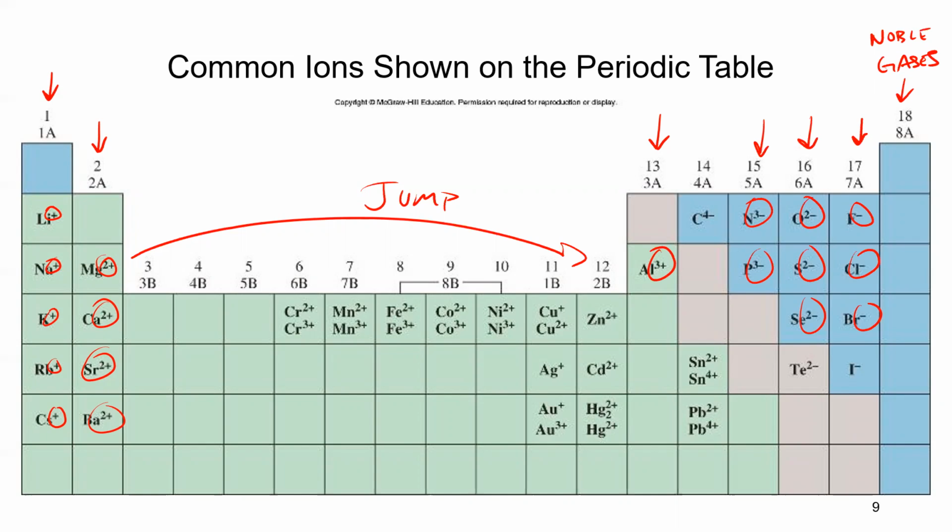It turns out that the periodic table is a great tool at helping us predict what the ion charge is going to be, especially if it's from those main groups. Remember, we call those main groups the taller columns in the periodic table. Those are our main group elements. And so if it's in the first group, it's going to be a +1. If it's in the second group, it's going to be a +2. If it's in this 13th group here, the third group of the main block elements, it's going to be a +3. That's where aluminum is.